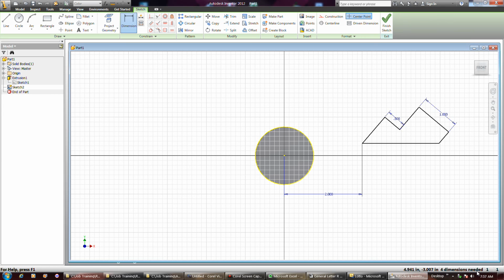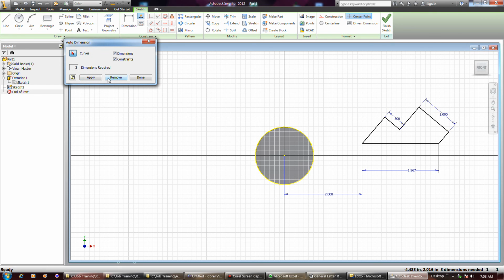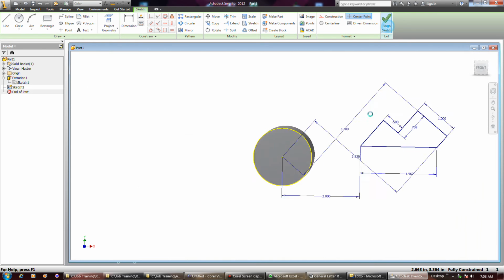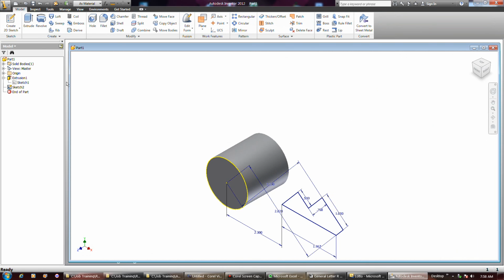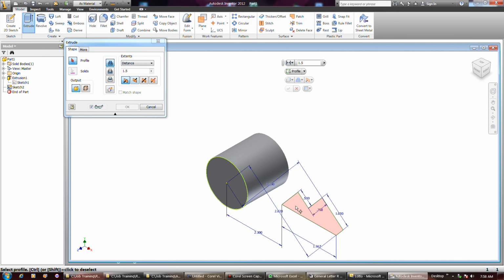So we just need 4 dimensions to constrain it, including this, which I'll leave intact. 3 dimensions needed, and again, I'm going to just use the automatic option that I used before to apply the remaining constraints. Okay, now done with that, and I go in and extrude that out.